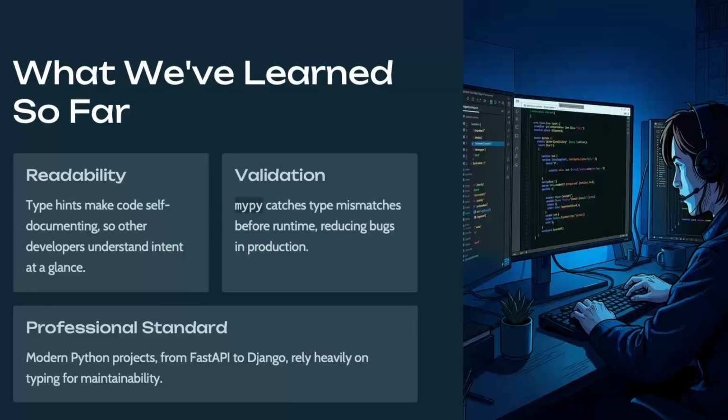We learned that type hints improve readability. They make code self-documenting and easier to understand. We also learned that MyPy can verify those type hints and catch mistakes before runtime. We also learned how to install MyPy using UV and pip. Today, we're building on that foundation and learning how to describe more complex data structures and functional relationships. Now, let's switch to code.